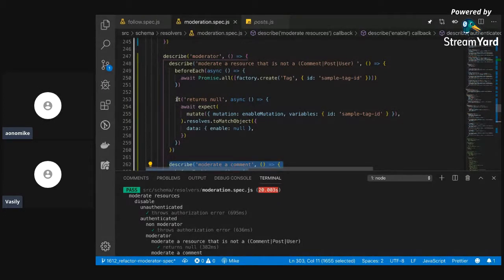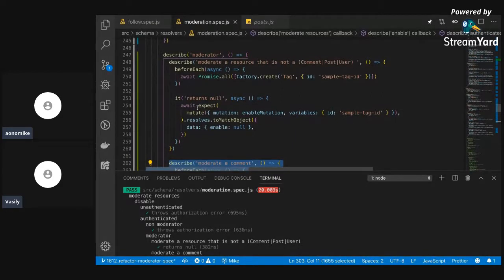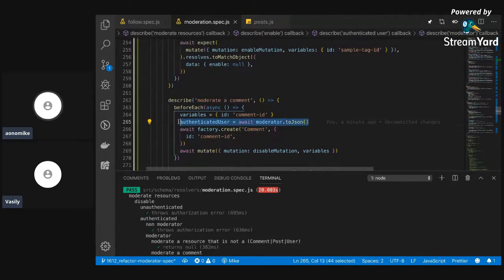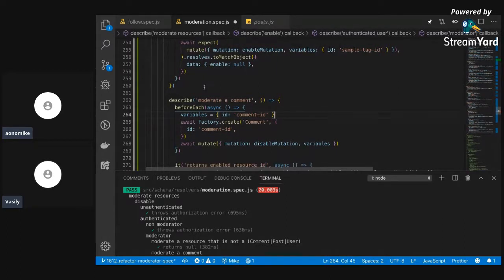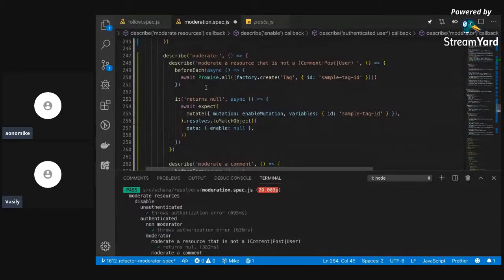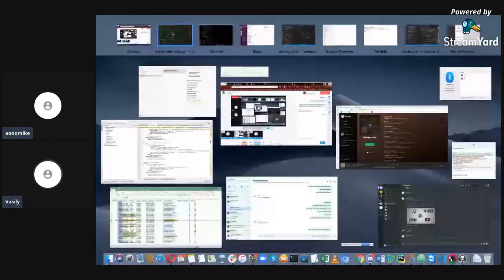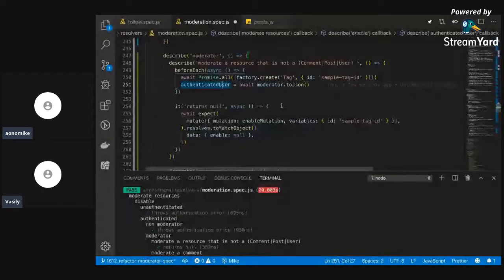Maybe this moderator, this authenticated user also, I should put it somewhere higher, in the moderator before we use it. Not here, one level higher, because this one is for non-comment post user moderation.